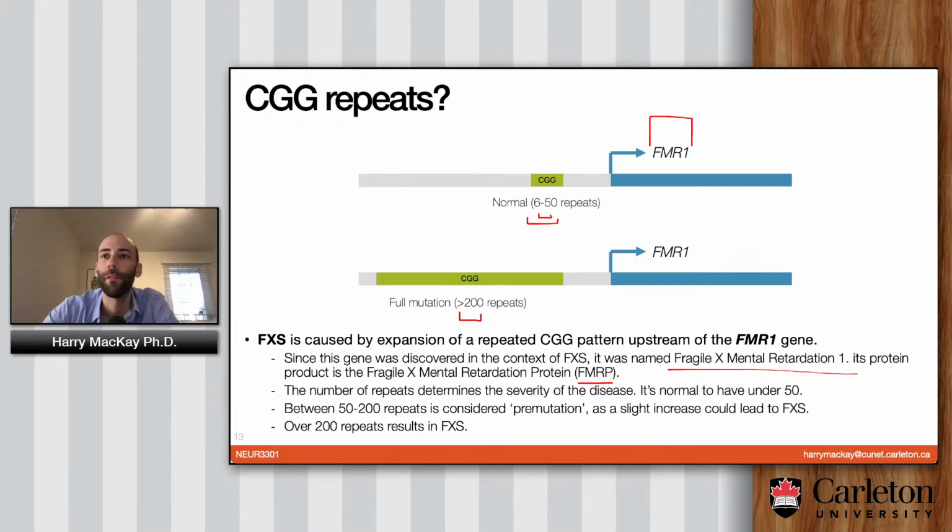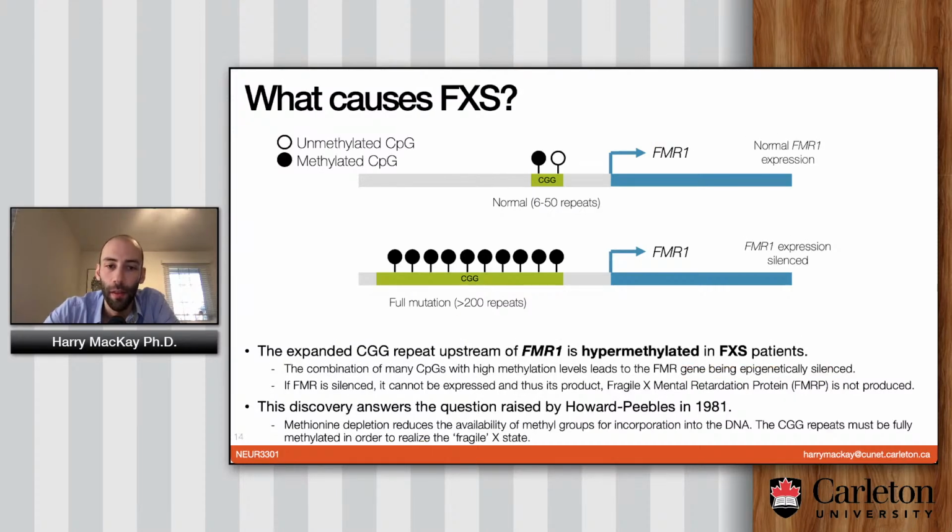The gene itself actually is kind of ironic, because what you actually... Well, anyways, I guess I'll get to it. So this is what causes it, essentially: expansion of this CGG repeat. And the real secret to what actually causes the syndrome is not so much the expansion, although the expansion is relevant, but it's the methylation state of the expansion.